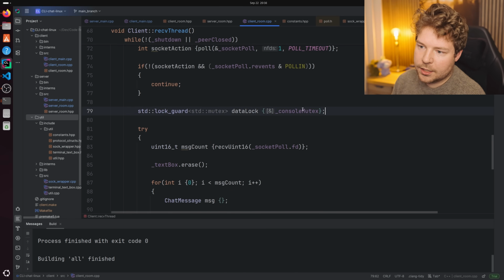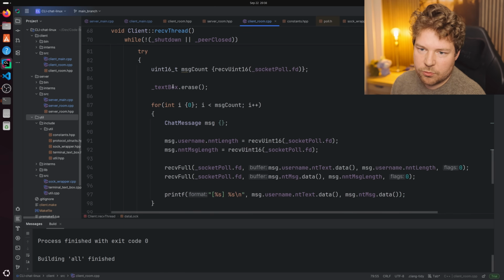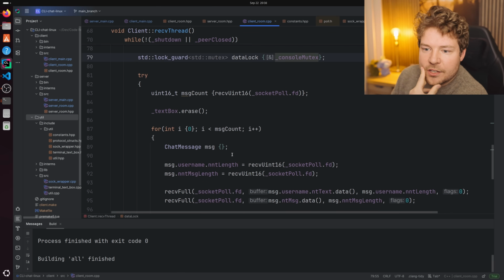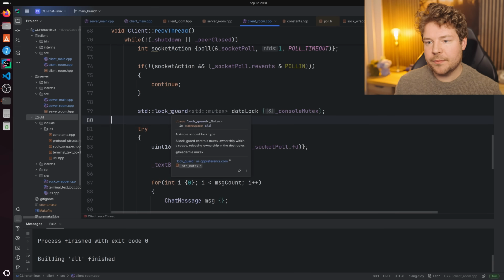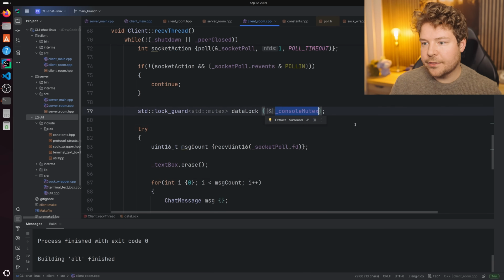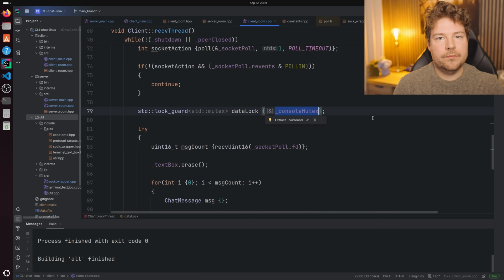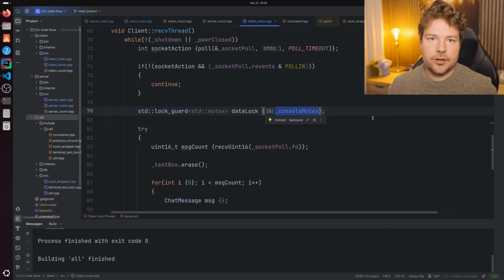Then we have a lock guard over a mutex over here. Ooh, okay. Right, so the immediate thing that jumps out to me is that when you do any kind of locking, other threads cannot obtain that same mutex lock while it's already locked. Whoever gets there first and locks it, if another thread comes, they have to wait for it to become unlocked before they can lock it and start doing whatever they want with it. Because of that, you want to reduce your time locked. You want to make sure that you're locking for the bare minimum time required.